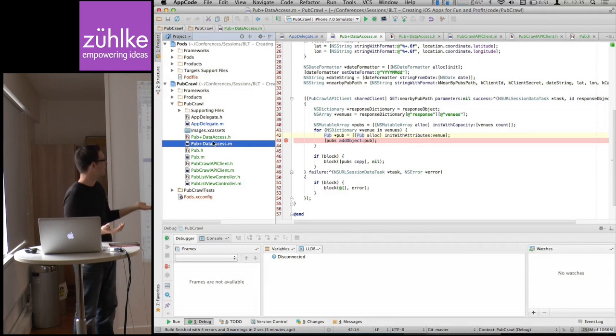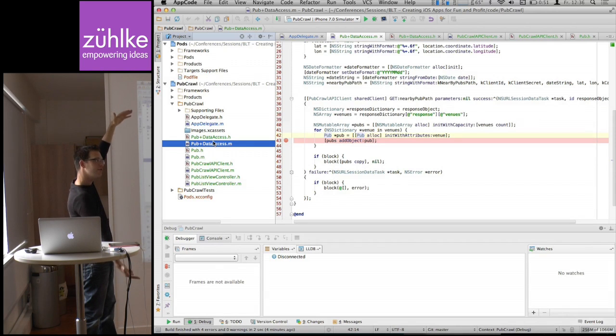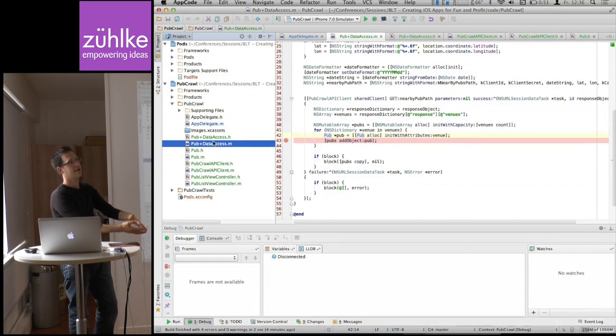So for example, you do want to have all the data access responsibilities in one class, or everything that has to do with one algorithm in one class. Or for example, if you have a really huge form, then maybe you want to have things that have to do with the upper half of the form in one class and with the lower half in another class. So those are all reasons for using categories in Objective-C.